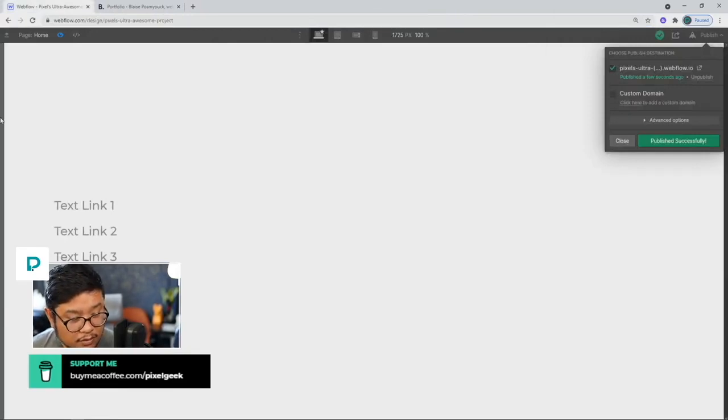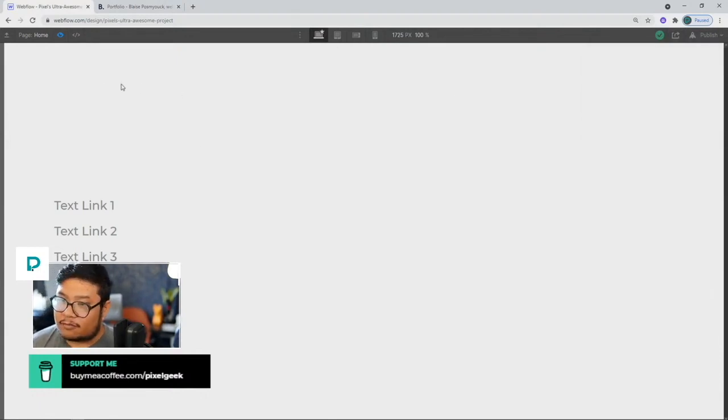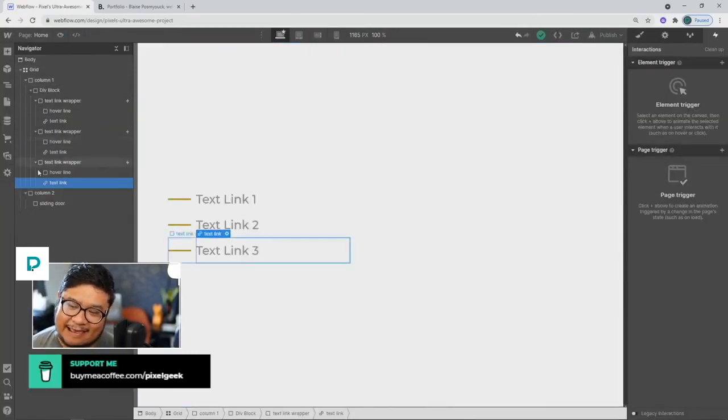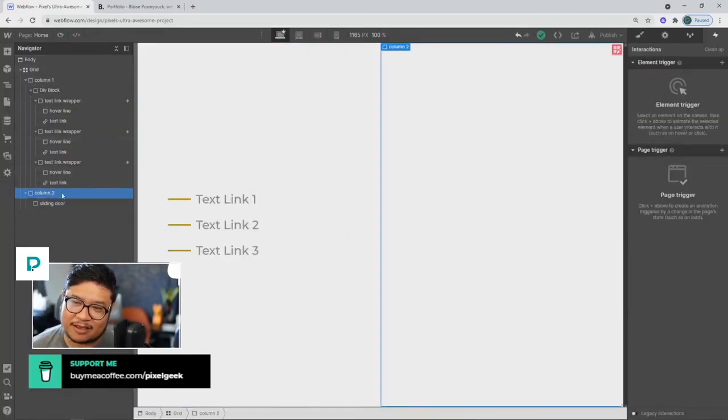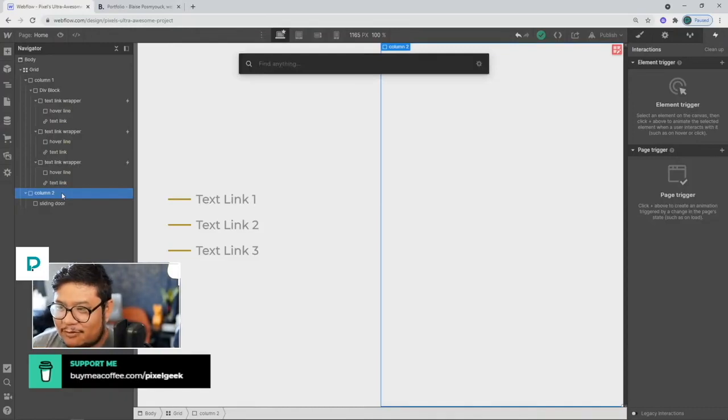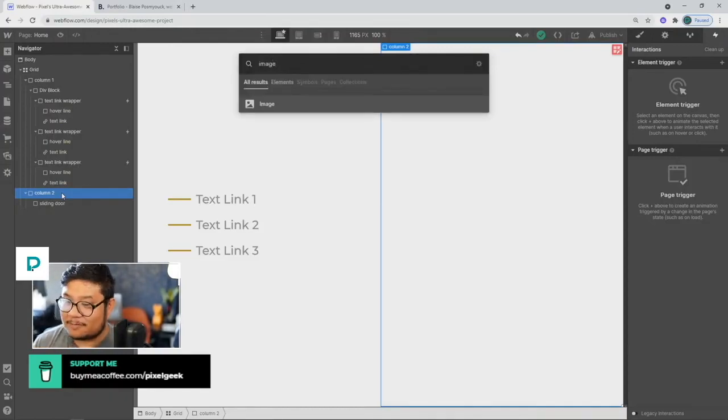There we go. So, pretty fun to play with. Okay, now, the bigger issue. How do we do the image changing? So, I'm going to take a stab at it. And if I do it wrong, which I probably think I'll do it wrong, someone needs to do it better. Again, I am not a Webflow master. I am just a Webflow nerd.